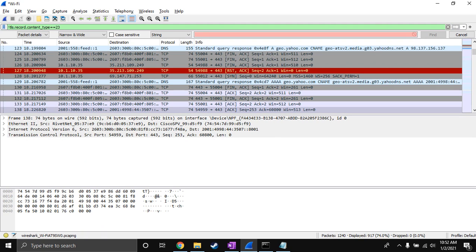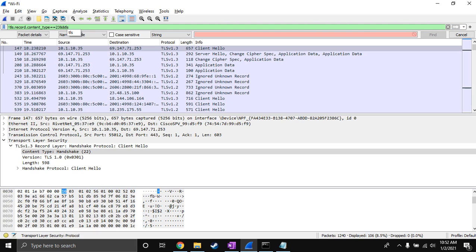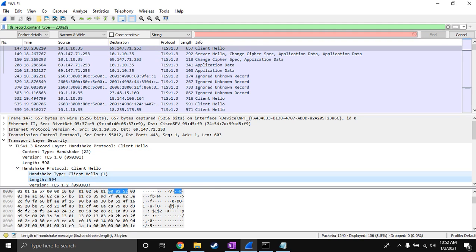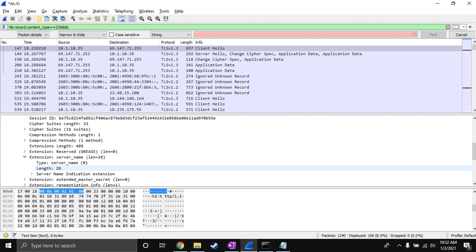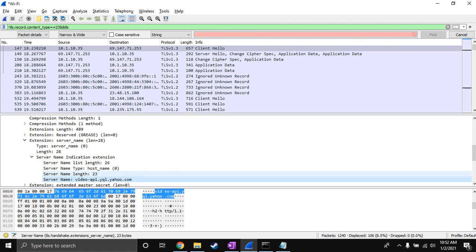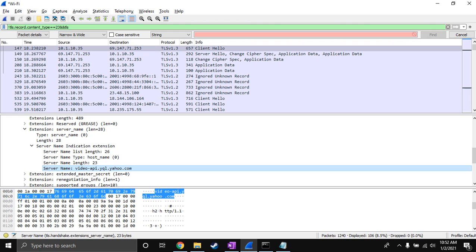All right, so I negated this, but I want to focus on TLS again. So I'm going to do an AND condition. An AND condition is created by using two ampersands and then the protocol name, which is TLS. All right, so here we are. We're ignoring the application data because it's such a mess to dig through, and we're only searching through the TLS protocol. And in this client hello of the packet, we want to look for the server name extension, which tells us the name of the host being requested.